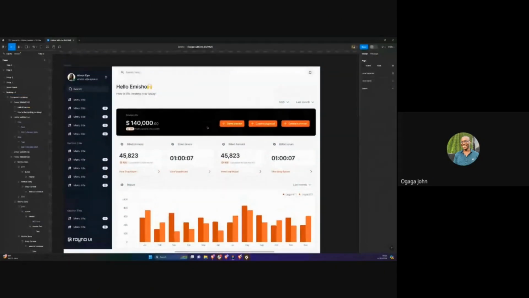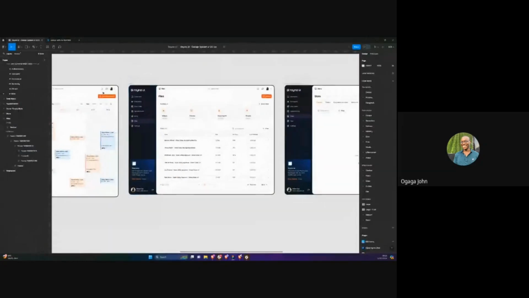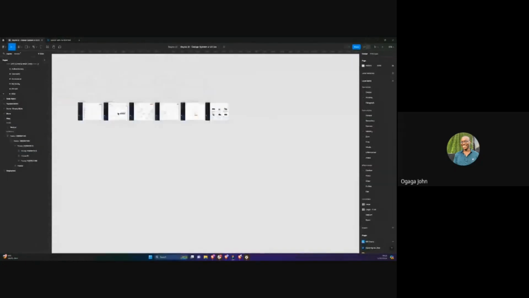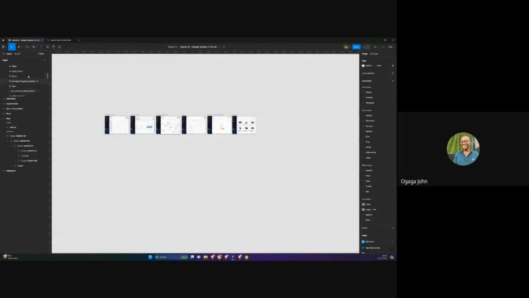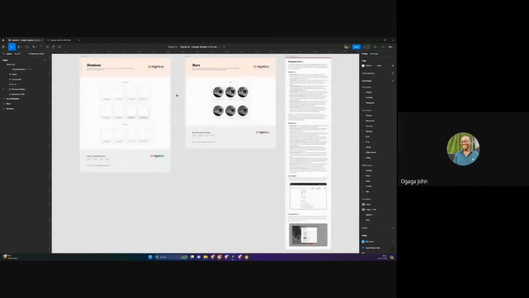And in a situation where this is a real client project, once I'm done with all this, I'd want to have, let's say, a component library or style guide. Even if I work from a library, I can't always pass this to every client project, because not all client projects will have the same color styles, the same shadows and blurs, or the same spacing grid to use.